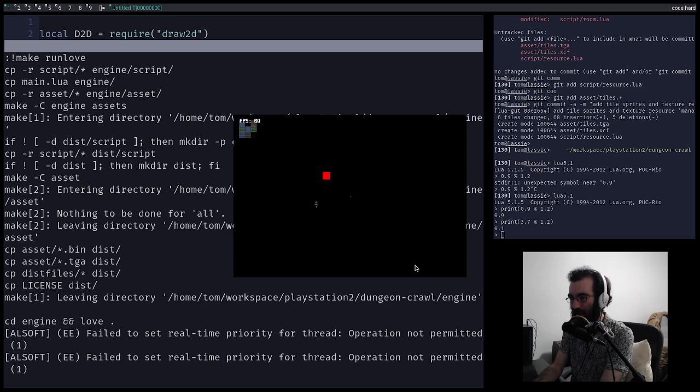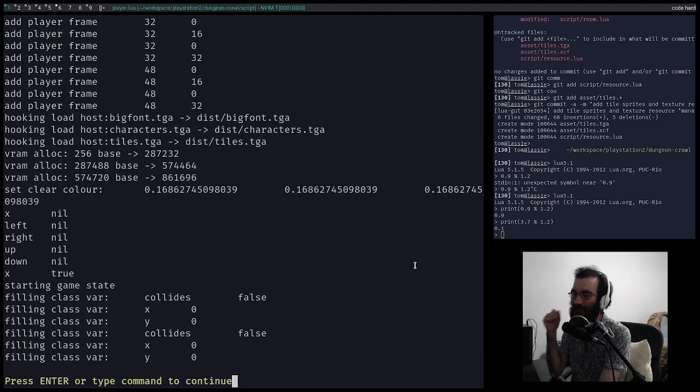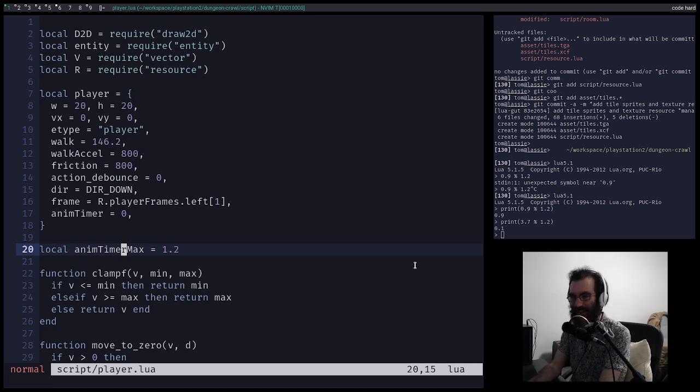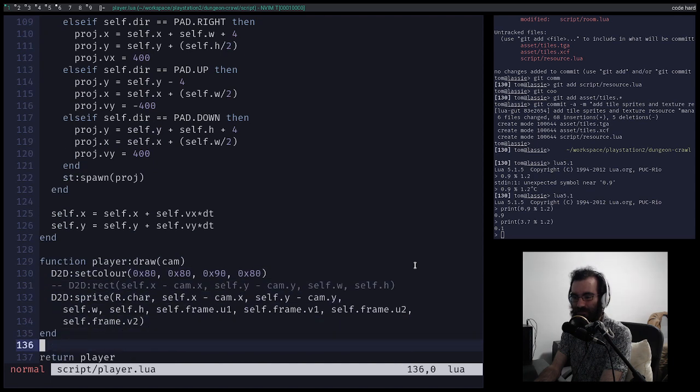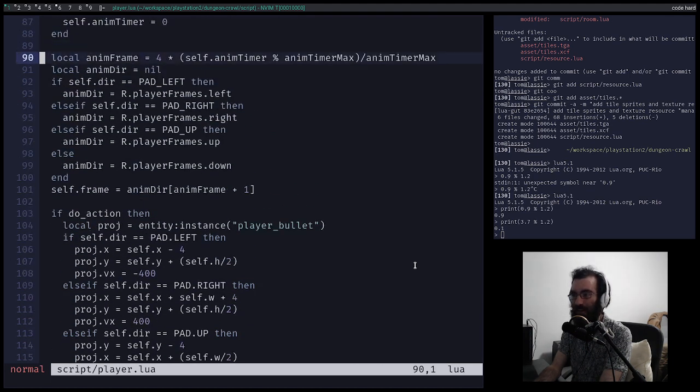Okay, we've got a weird little twitchy. Okay, hold on. We've got a few logic errors here. Okay, that's how it goes. So, setting our direction works correctly, right? We know because we check it here, right? So we have an animation direction. Oh, yeah, right, up, down. Anim frame is.